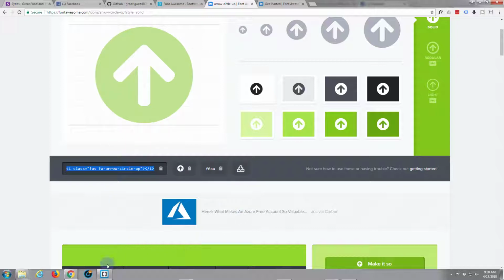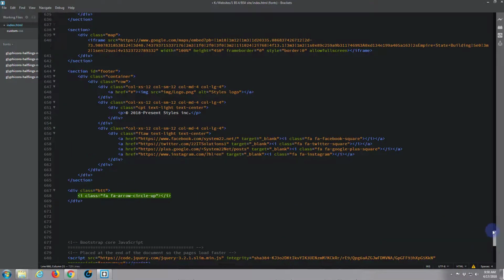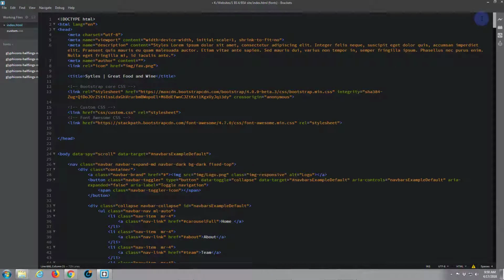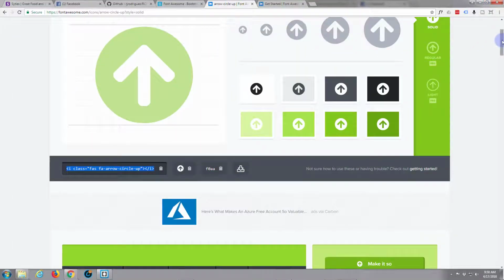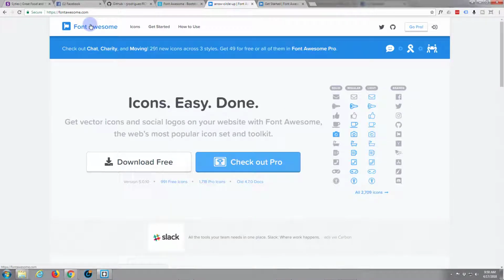And to make this work, once I've got it in my HTML here, I'm just going to paste that in there. To make it work with my particular version, I've got to take off that S at the end, so it's just FA. The reason for that is, if I go back up to the top, here's our style sheet we're pulling in for Font Awesome from the CDN, and it's version 4.7. And if we look at our Font Awesome here, I think we'll find that it's Font Awesome 5, which is the slightly newer version.